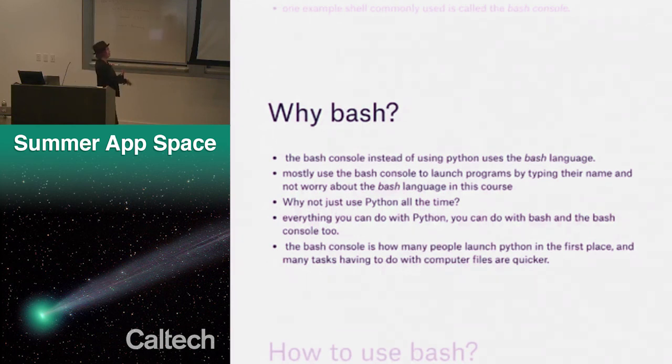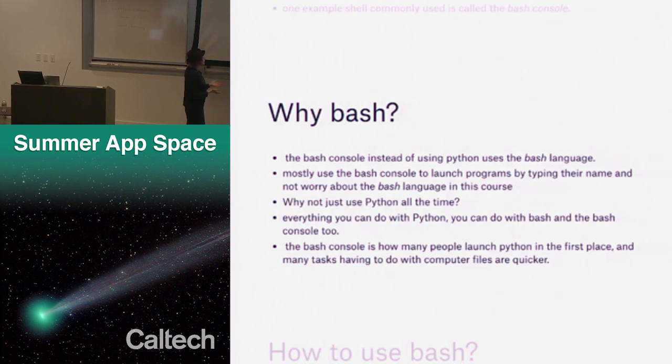So why use this totally extra thing? So the bash console, instead of using Python, uses the bash language. We're, in this class, mostly going to just use the bash console to launch programs by typing their name and not worry about the bash language. That can be something that we learn later.